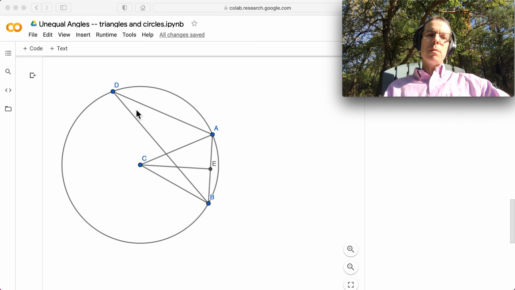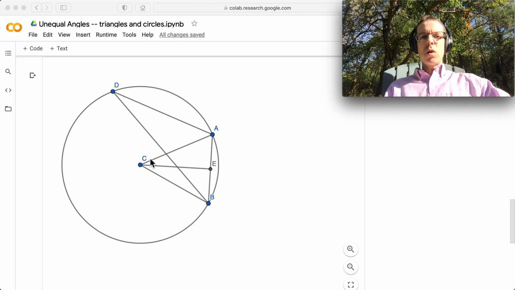So if we have angle D here, it subtends some chord AB. Well, we know that there's a relationship between the central angle and the inscribed angle here. The central angle C, subtending the same chord, is exactly twice as big as this angle D, which means if you then bisect it by dropping a perpendicular from C to E, perpendicular to AB, and we get two right triangles here, then this portion, ACE, and this portion, ECB, are equal, and they're both equal to D because the central angle is double the inscribed angle. So angle D is again represented here and here.